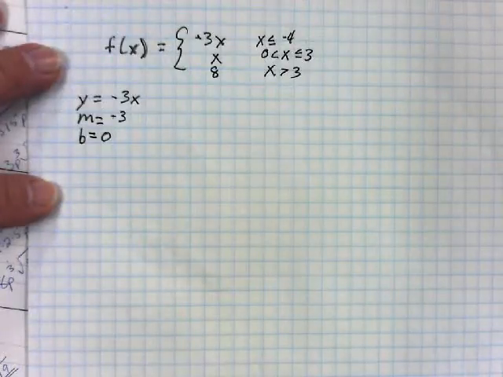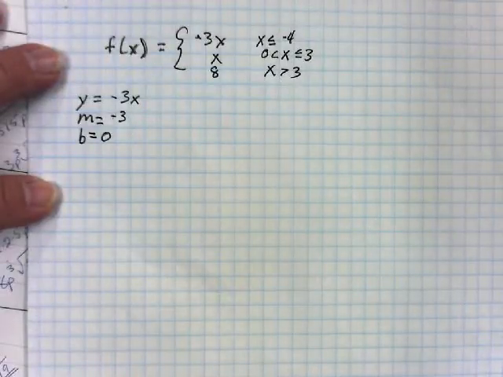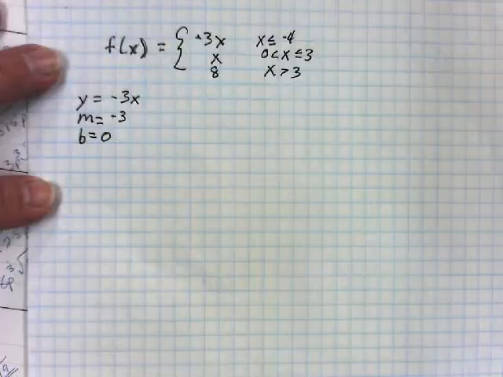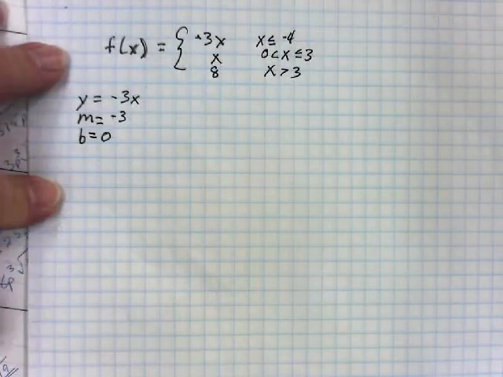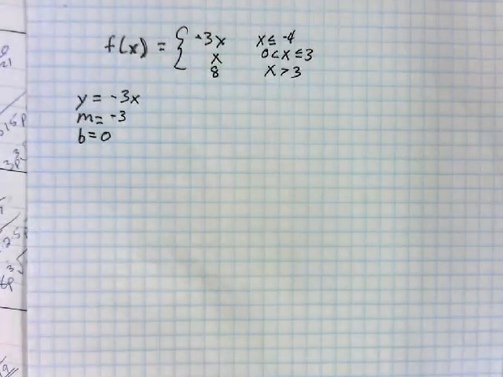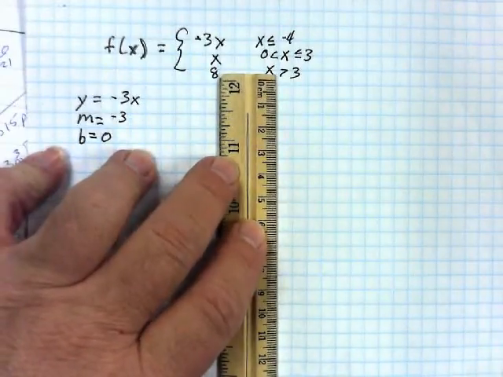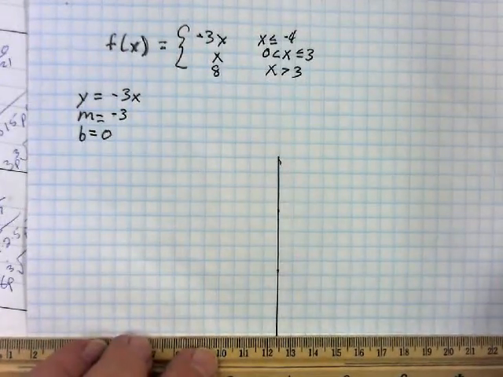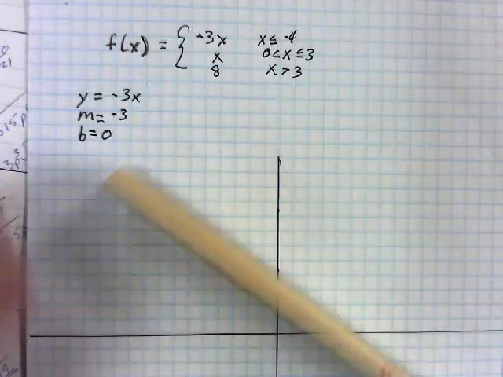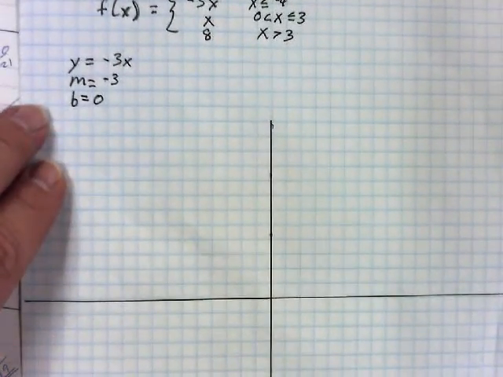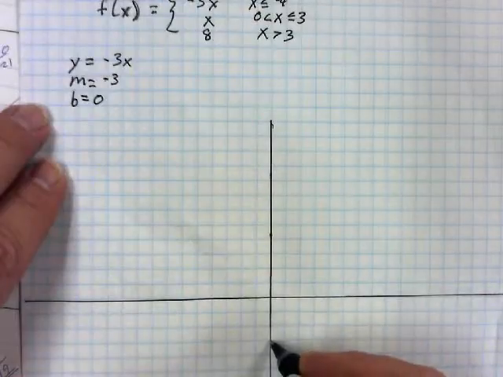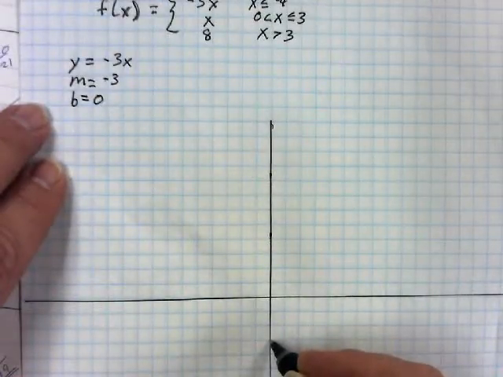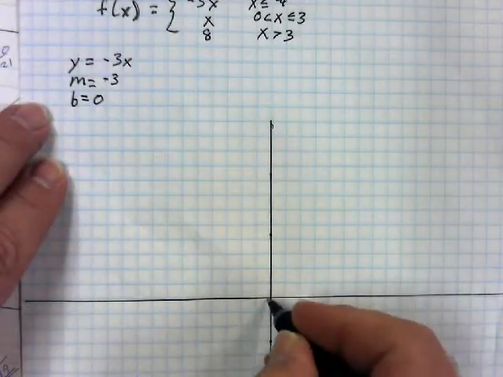That's with any of these. You get that information given to you instantly if you have it in slope-intercept form. So that means if I'm trying to draw a graph using that, you know that I'm going to have to start down here at a negative 3, right? Wrong. Start at 0. I'm going to start at 0. The negative 3 is the slope.